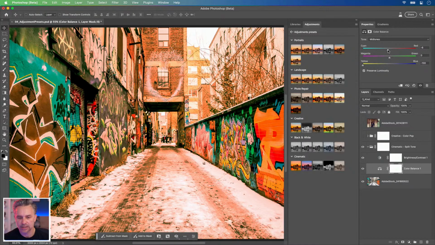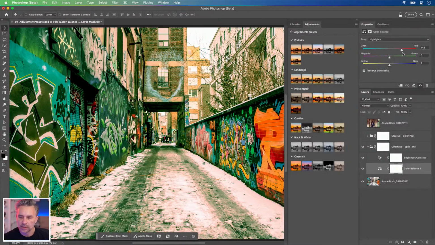leaning heavy to cyan. See the shadows. Let's take a look at the highlights. Look at the highlights. The reds are cranked all the way up. So that's really what's doing the trick here. But again, you can kind of jump in, manipulate this accordingly. Just kind of want to tone that down. So those are the.